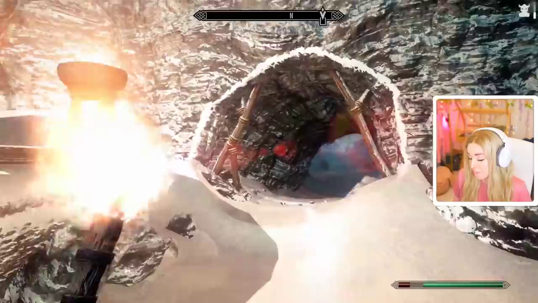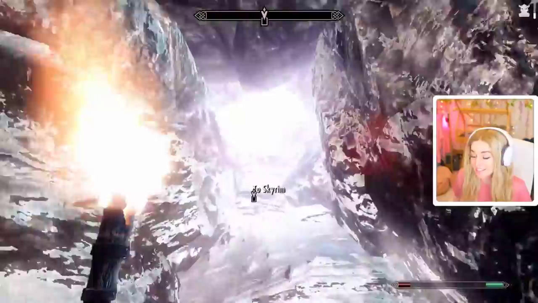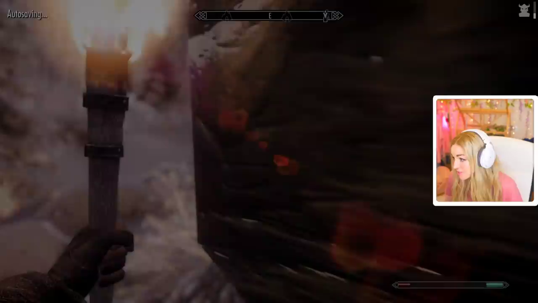Oh, was it the wolf? Was it my wolf? Maybe it was my wolf then. And we've got the axe, guys. See, that wasn't so hard. All we did was fall off a cliff. That's not even that big a deal.